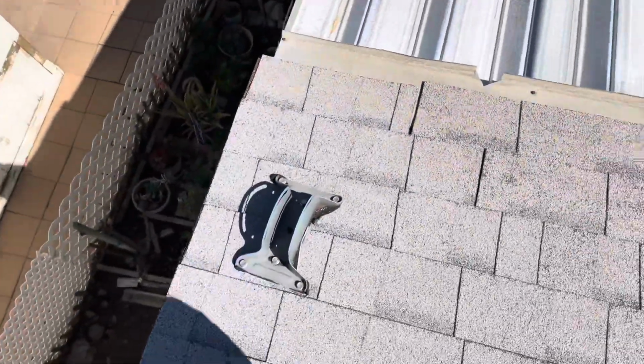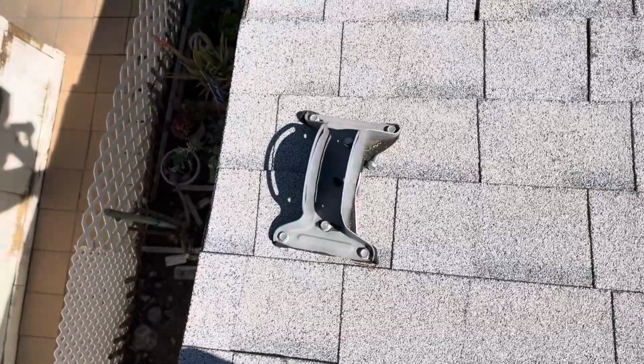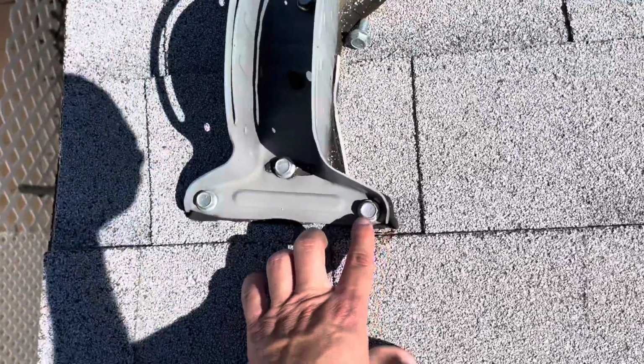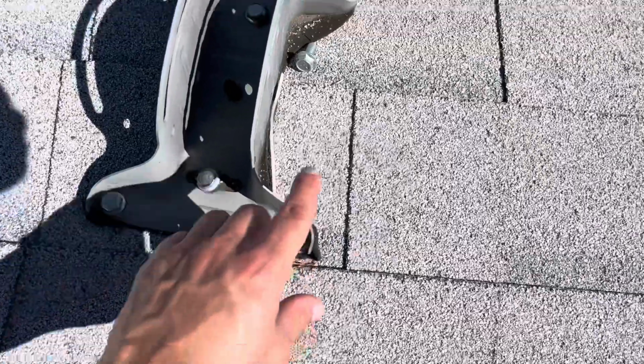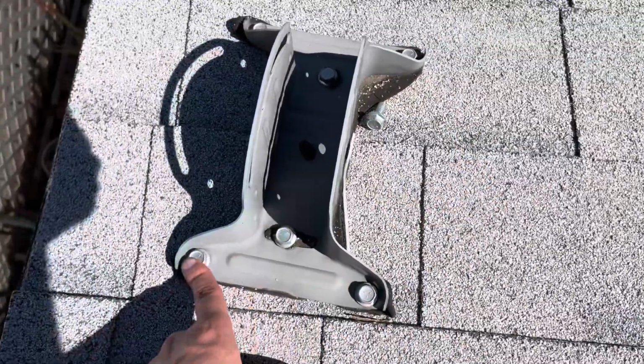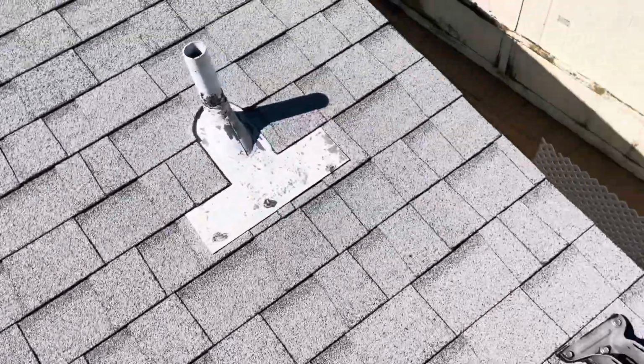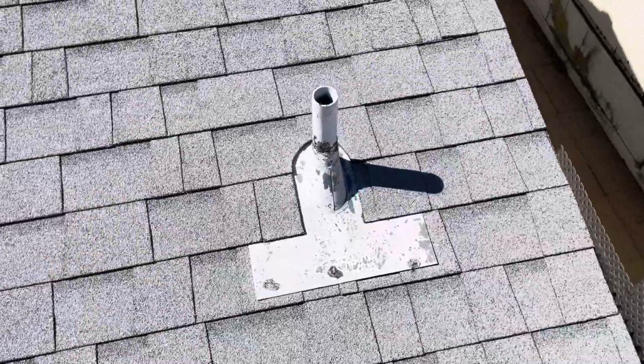Something else I noticed on the edge here, we have what used to be a satellite dish that is no longer in service, and these are essentially screw holes going right into the roofing material. Same thing right here. Product is very loose, able to lift that up with ease. So all points of entry for water to potentially get into.